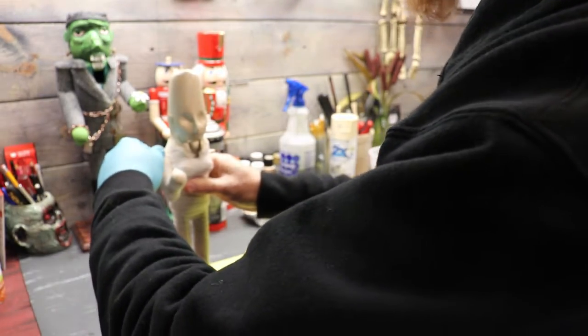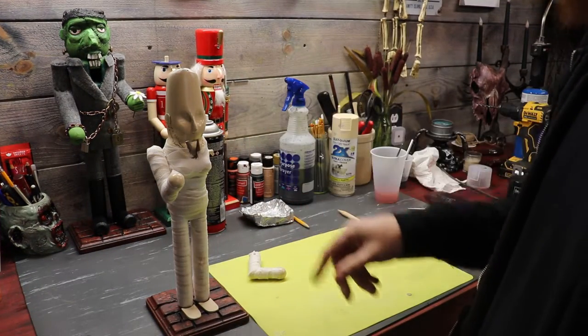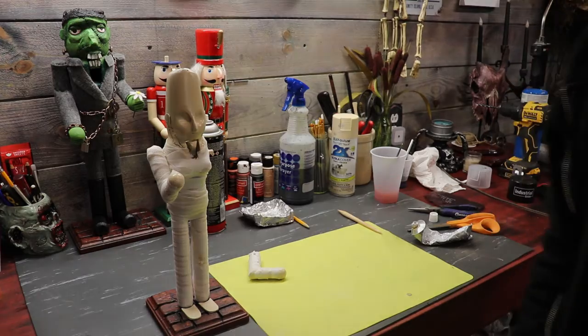We'll wiggle that around. Alright, I'm going to glue her other arm on. I'm going to pick out a set of eyes, and we're going to mark out her hairline and start on that hair. Knock out some details.